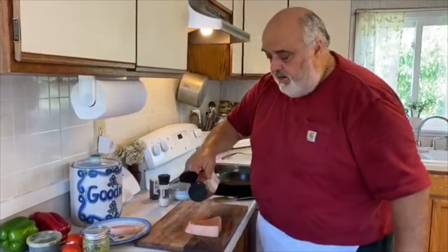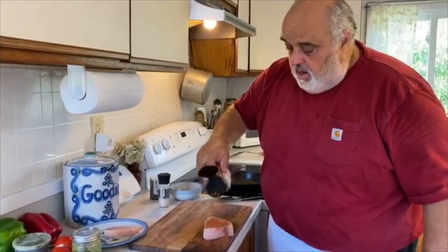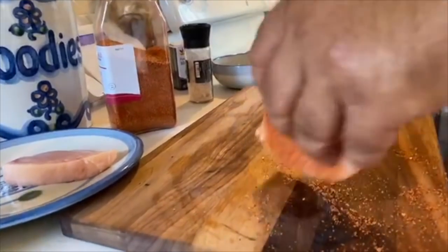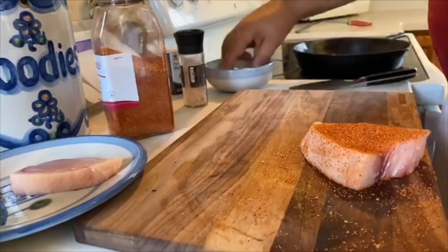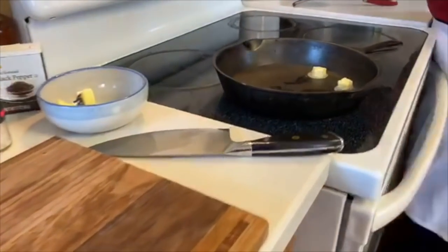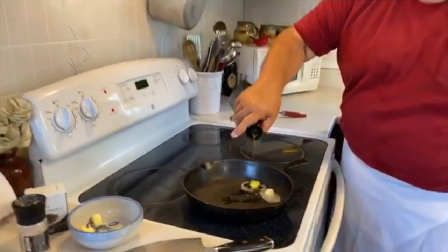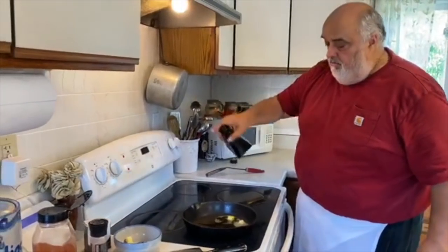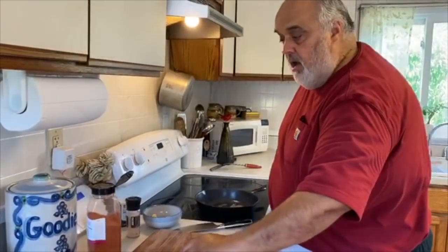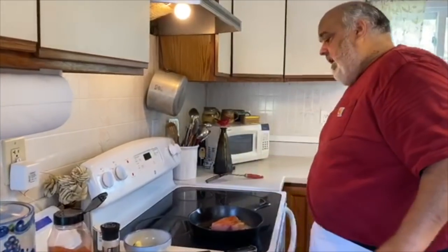I used some on a steak the other night at the beach, and all I did was put a little Worcestershire on the steak, and some of the blackened seasoning. It came out beautifully. So I have my skillet going, and some nice olive oil, Solo from Cordo, same people that make Alta Cucina, the Stanislaus products. We're just going to brown that off on both sides.